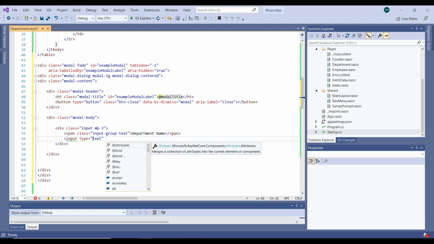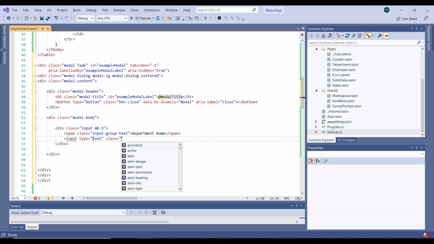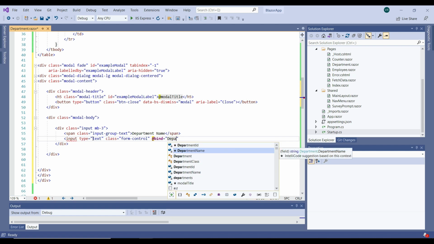So this will be a text box. And we have a keyword in Blazor called bind. It provides two-way binding between the variable and the data that we enter inside the text box.